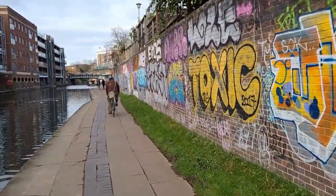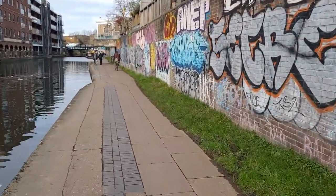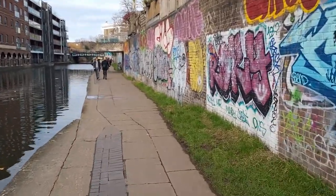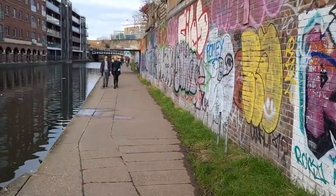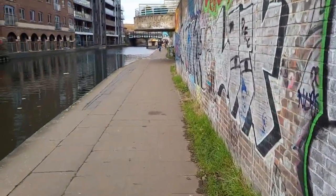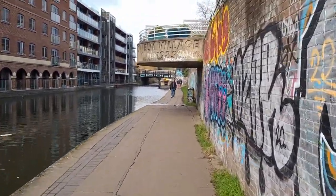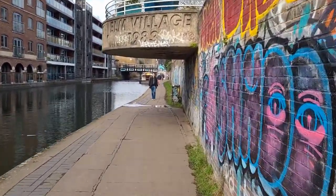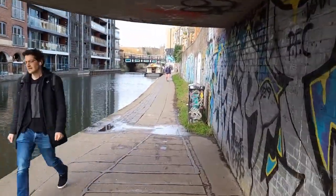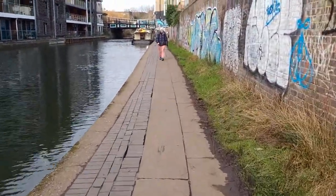So just going back to the cyclist part of it, there's been lots of discussions about cyclists and pedestrians sharing the towpaths, and should cyclists be allowed down. And the debates have been going on literally for a couple hundred years. But they've decided that as there's been no incidents, accidents or anything else like that, then let's just keep it going. But they do keep reviewing it. And as pedestrians get more wound up by cyclists, cyclists get more wound up by pedestrians.